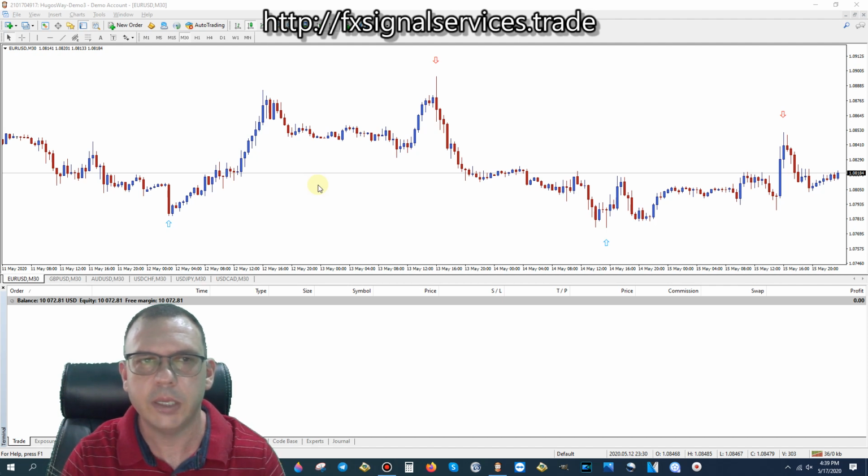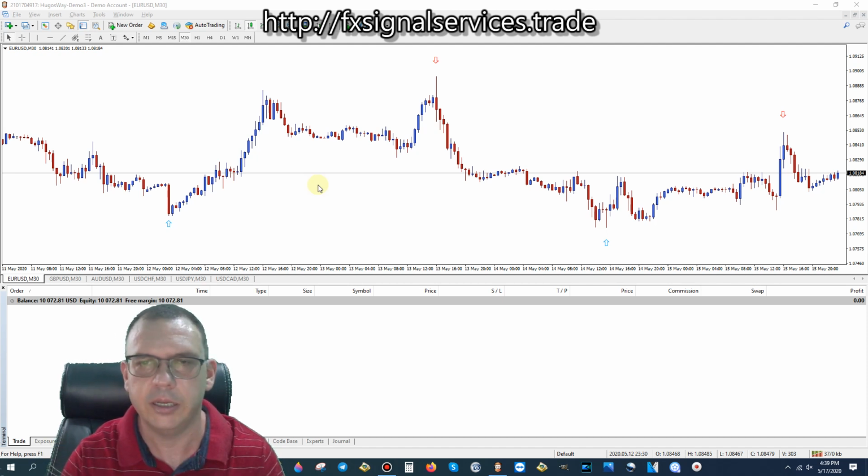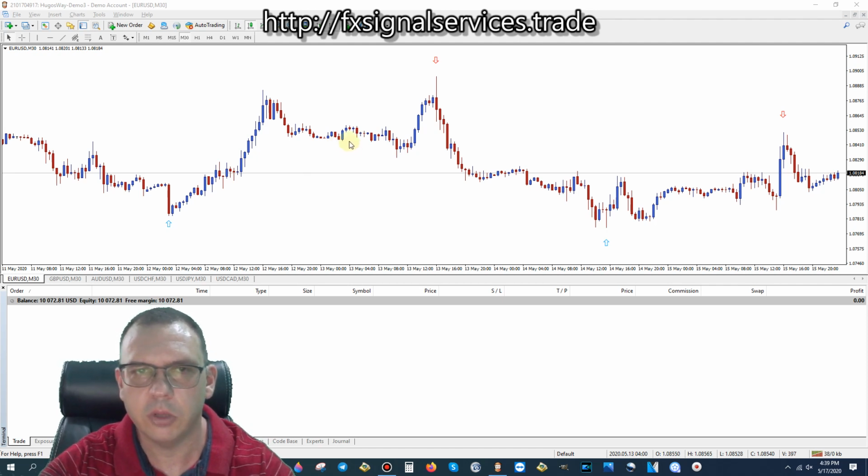To begin with, if we look here on EURUSD, we see that there's pretty much a flat range of market. This is kind of the same scenario across most of the currency pairs right now, simply because everything's in a gridlock. There's a lot of instability in the market right now, but do not let this scare you. This is actually a good time to trade when you see a flat range of market like this, because all you have to do is put all your charts on a 15-minute time frame, and then trade from arrow to arrow. So that's actually a good opportunity, a good time to trade.